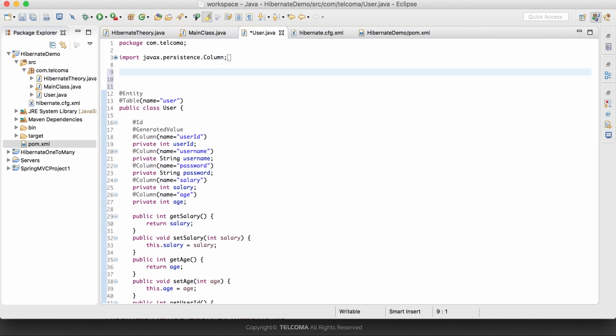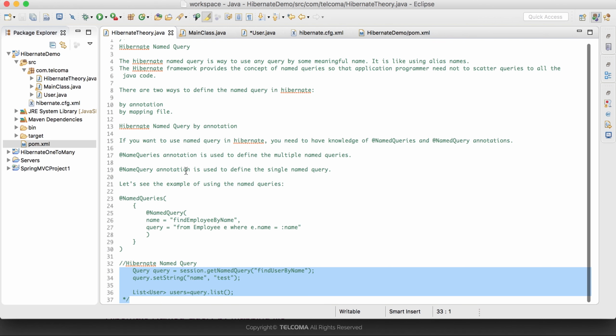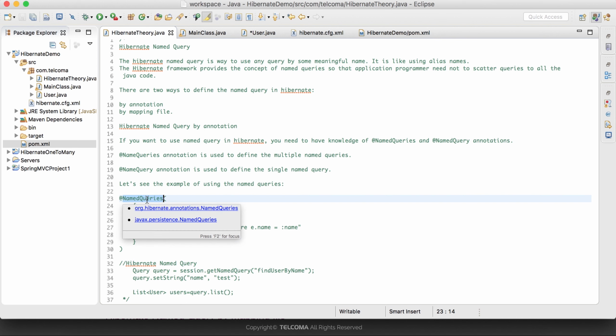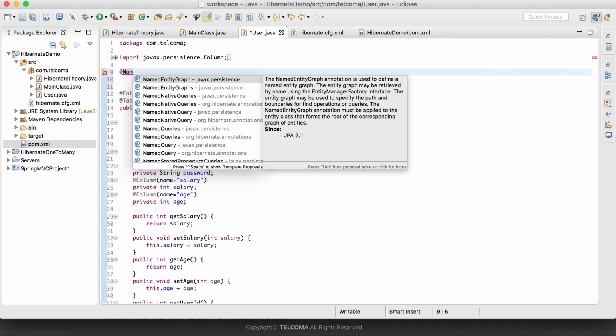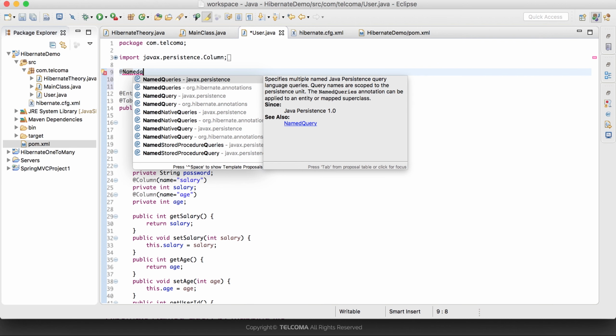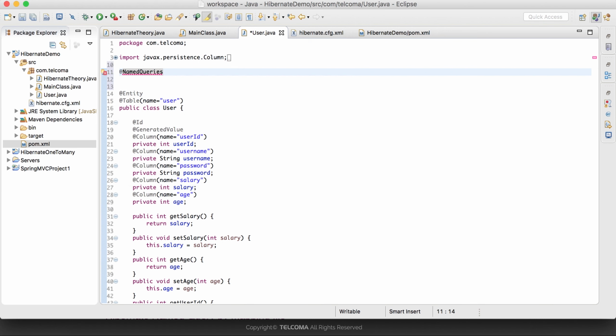We will create it with the help of annotations. So how will we do that? We will create this NamedQueries, and we will use the Hibernate annotations.